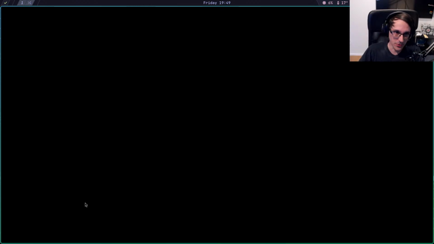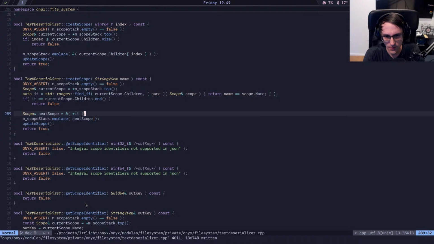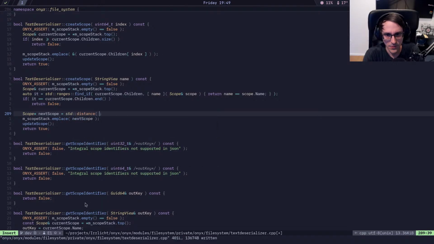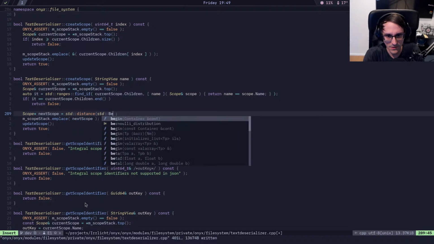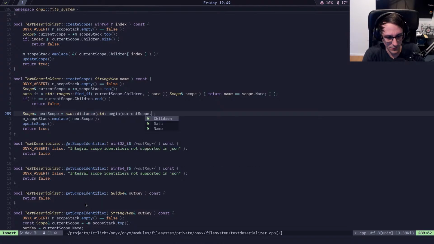I mean, I guess what we could do as well, now that I think about it, is we could do an std distance between std begin of current scope children and the iterator.